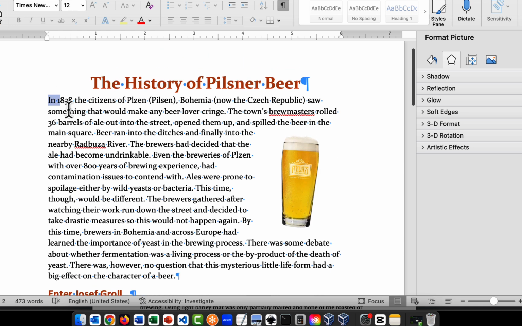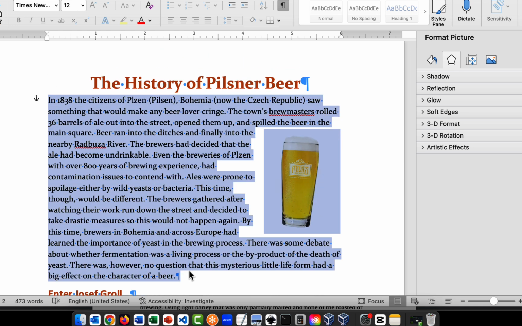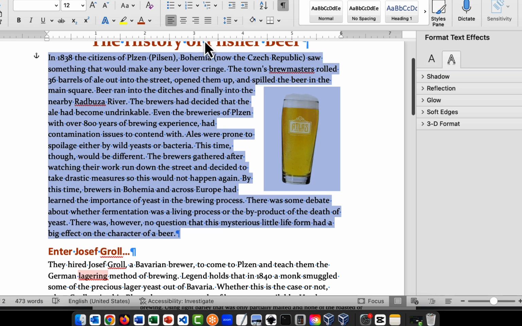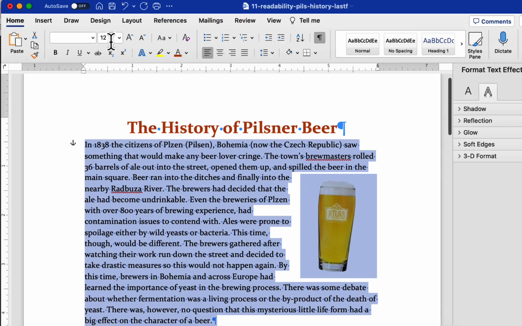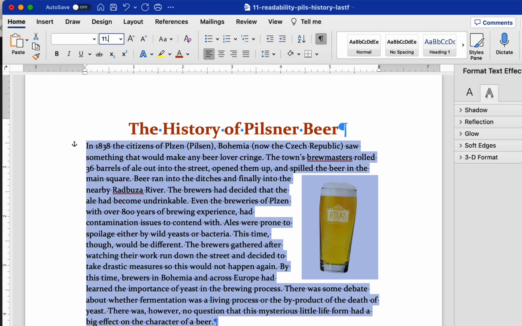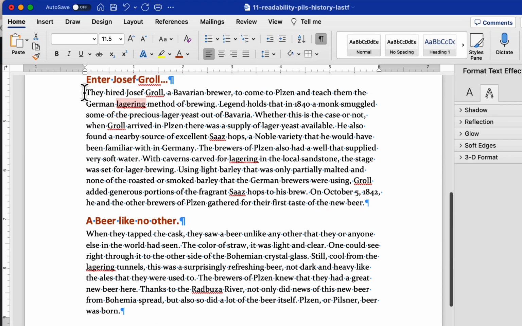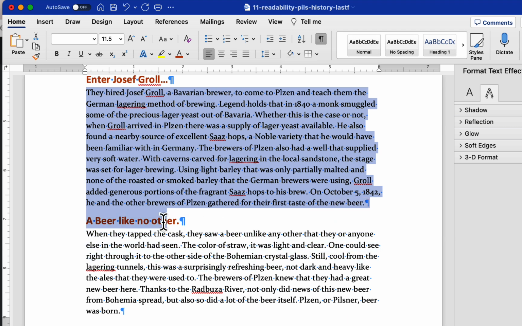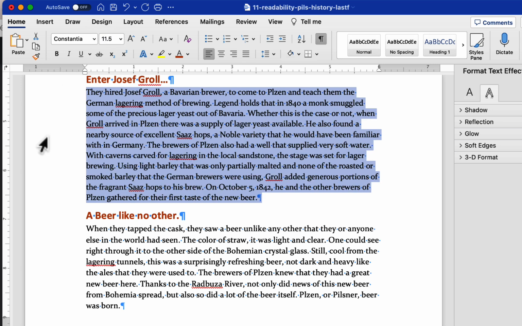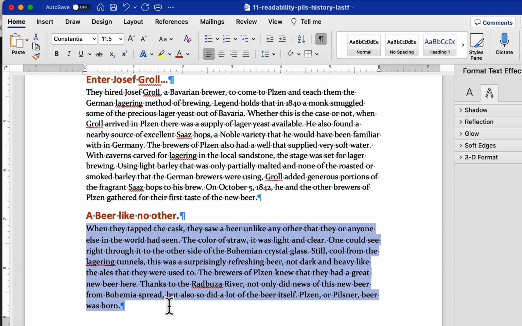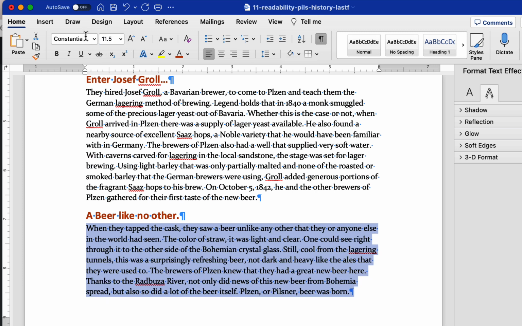It's 12 point. What if we highlighted all our text? Now, not our headlines. We'll leave our headline and subheadlines alone. But what if we went here and made them 11.5? And to be consistent, we'd want to make these 11.5. Now, don't highlight through it because then it'll make that 11.5. So highlight here and make that 11.5. And then I'll make this 11.5. And that's just a slight difference. It'll still be very readable.